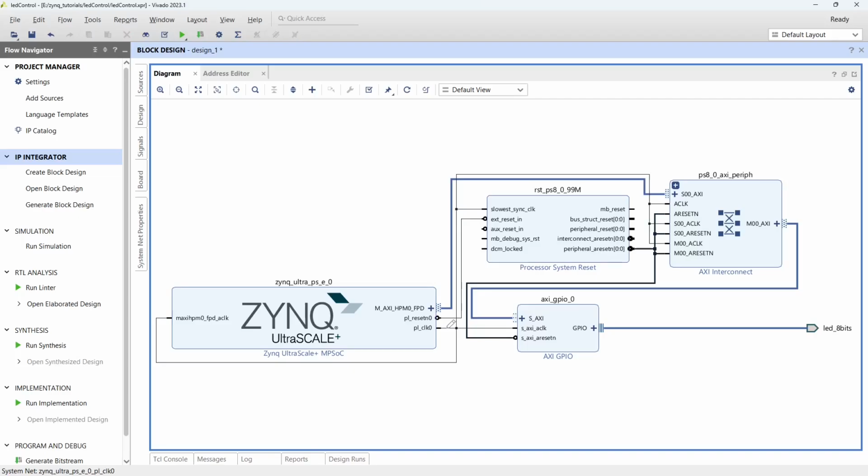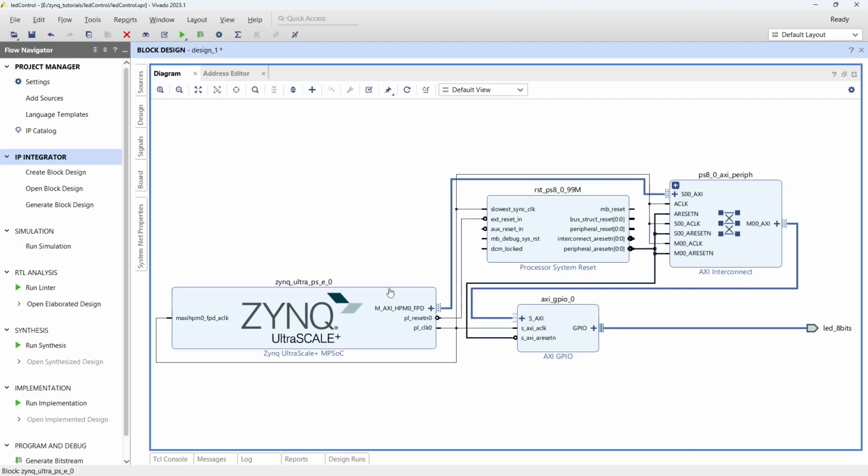Okay, and you can see the clock has already been connected to this particular GPIO, this reset system, and this AXI port, and obviously to another thing called AXI interconnect, which also automatically appeared. I have not connected that manually. The tool will automatically assign that.